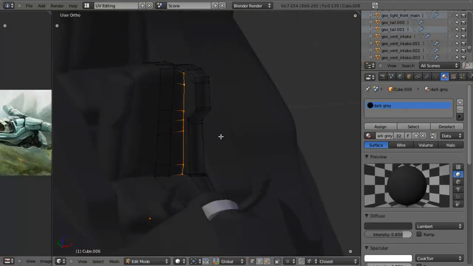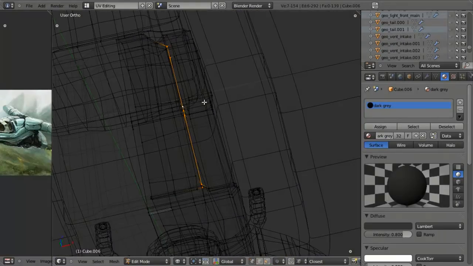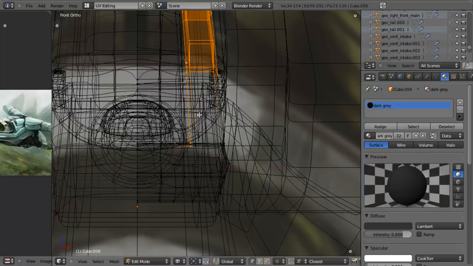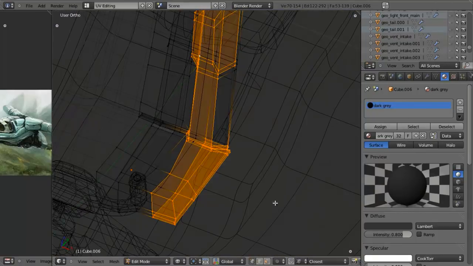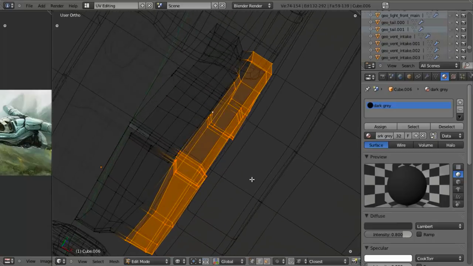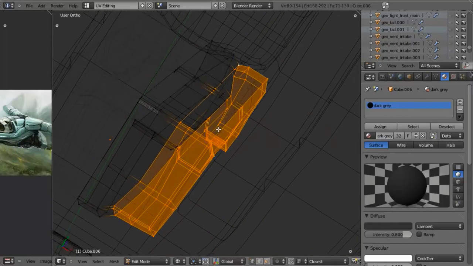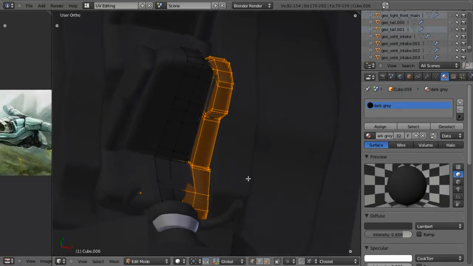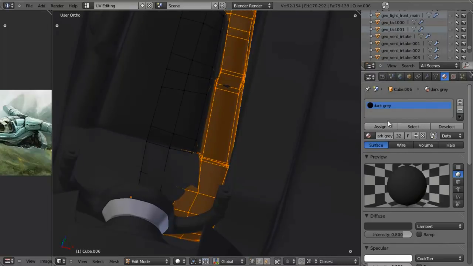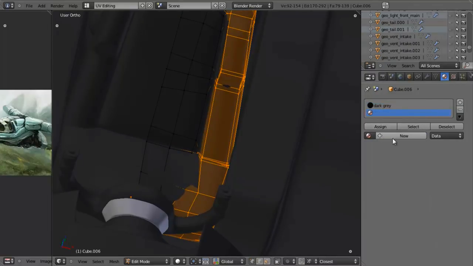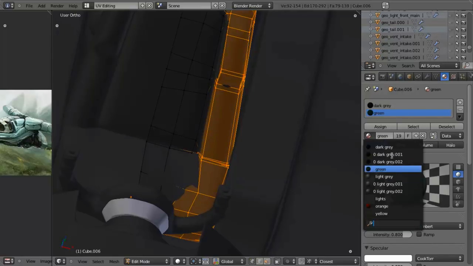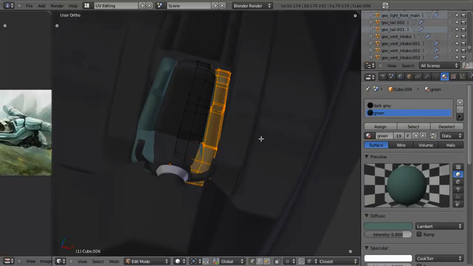On these, I'm going to give it mostly the dark gray, but then I'm going to select the sides here, right there, all the way over to right there, deselect that one, over to there, there, there. Select that whole loop there and that one. And that looks like the whole piece. We're going to go ahead and give this the green one. So let's just add a new one. We'll hit the Shift X and then we'll go ahead and choose the green. So the Shift X will remove these duplicates that we're getting in here that don't have a user. So just add the green, click assign.